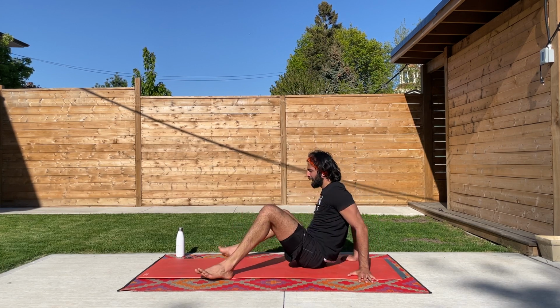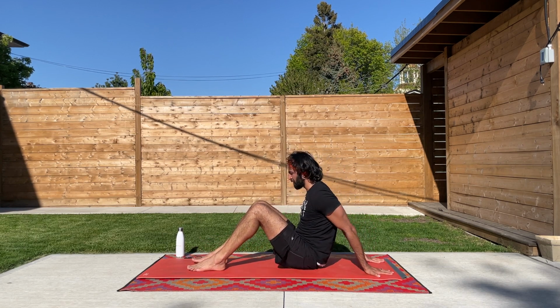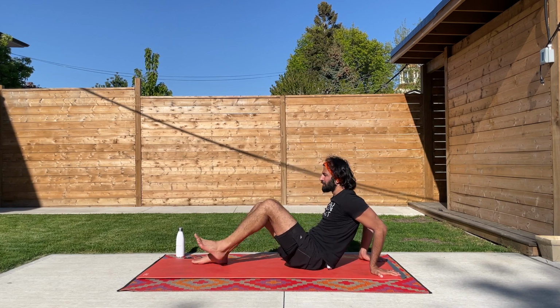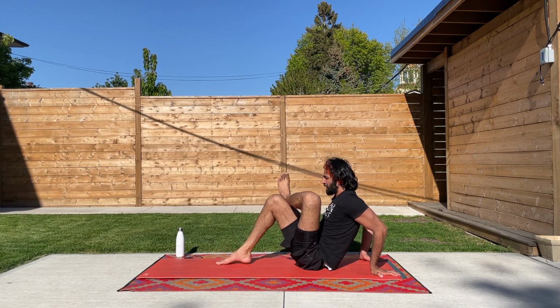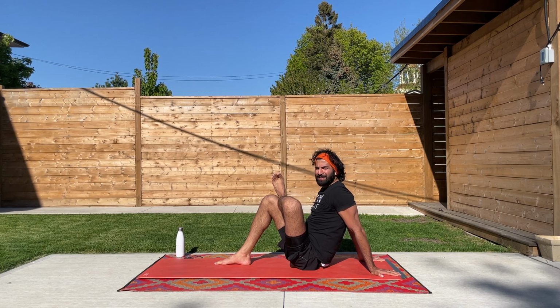All right, coming back with your feet hip width distance apart, hands behind the body, fingers facing away from you. As you lean back, bend the elbows, lift the left foot, shin on the right thigh, dragging that right foot closer, lifting your chest, and rotating your left hip. Let that knee move away from you while the foot comes closer.